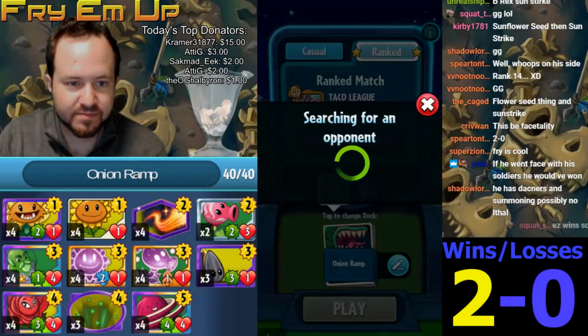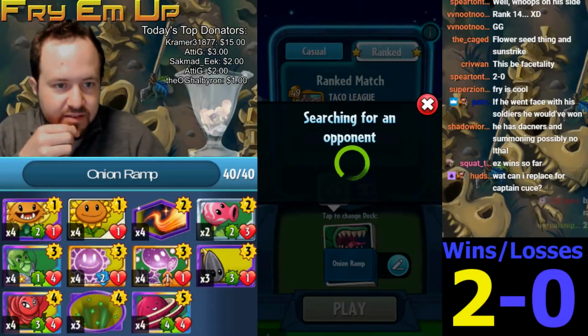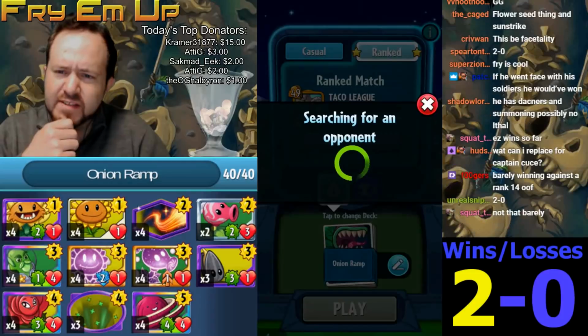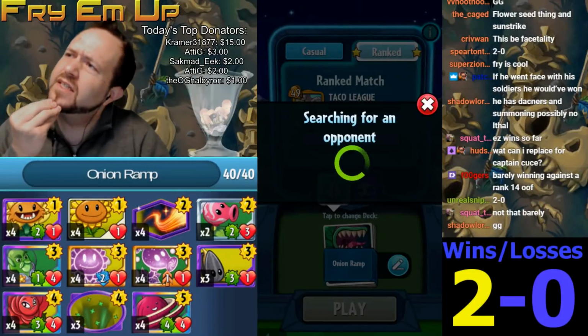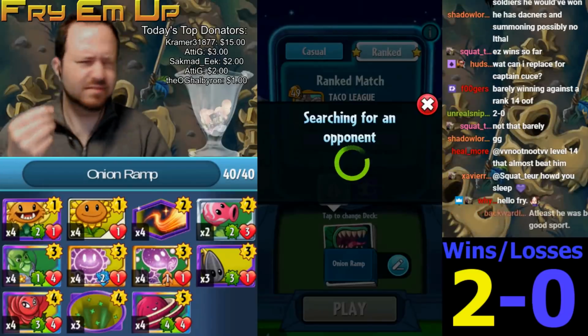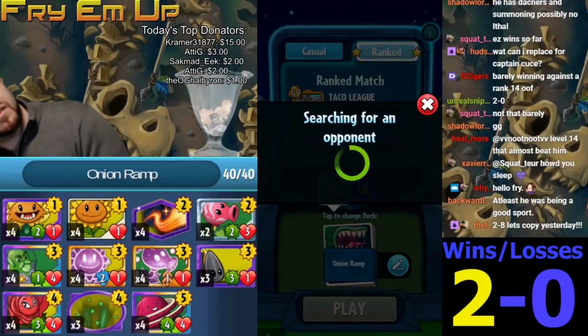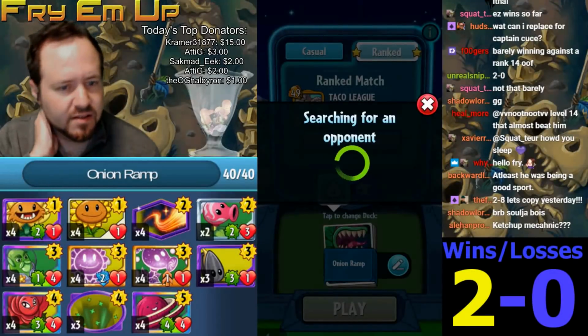Keep going. Patch the kitty cat. If he went face with the soldier, he would have won? How? With both soldiers, you mean? How would he have won? He needed 4 more. And then Cosmic Yeti... No, he would have died by then. I'm confused.